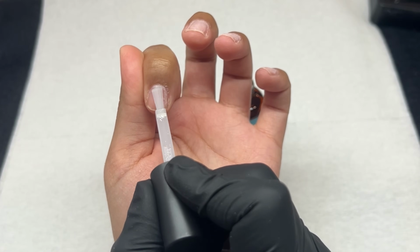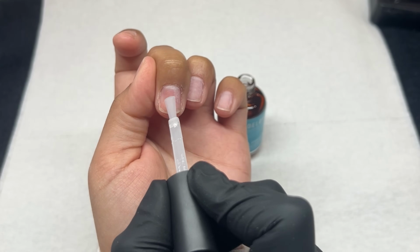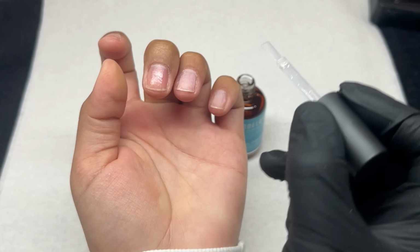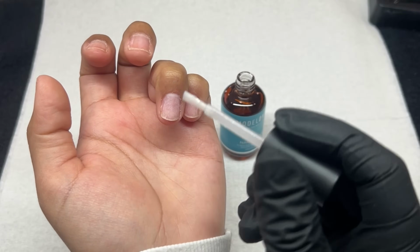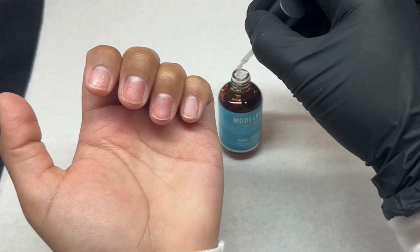So I'm applying a thin layer of that on all of my natural nails. You can see that the nail goes from a white cast to a moisturized look on the nail, and that is pretty much a good indicator that you fully applied that on there.